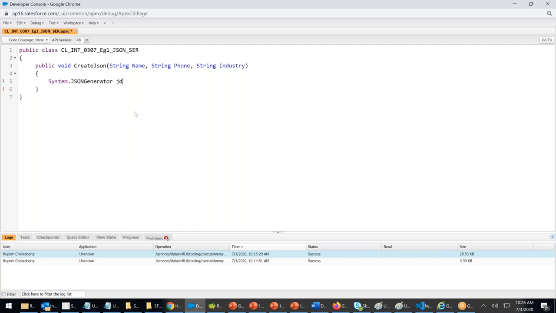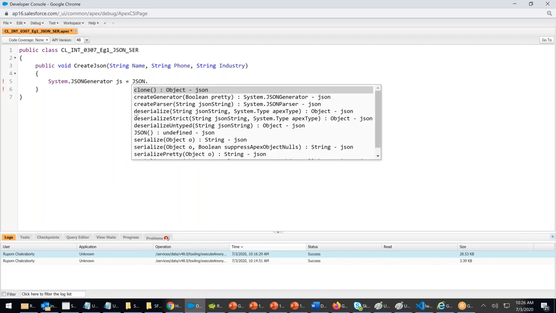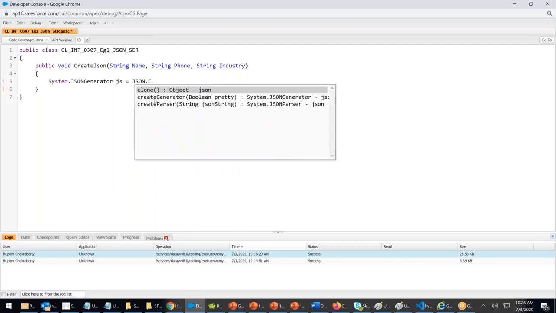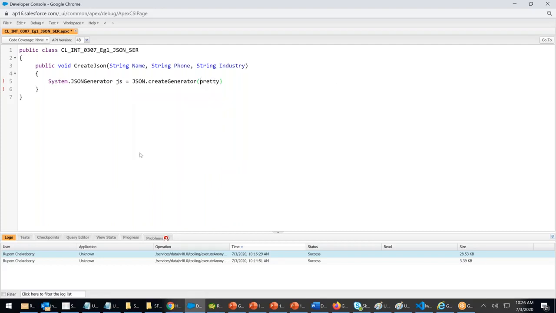I'll call it js. js equals JSON.createGenerator, and I'll say true.